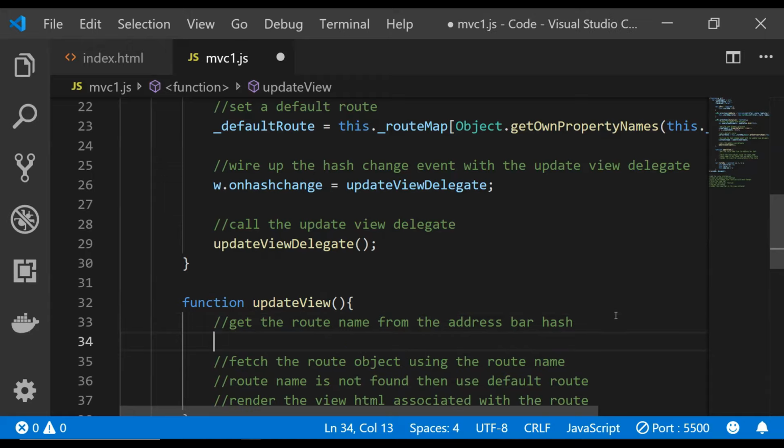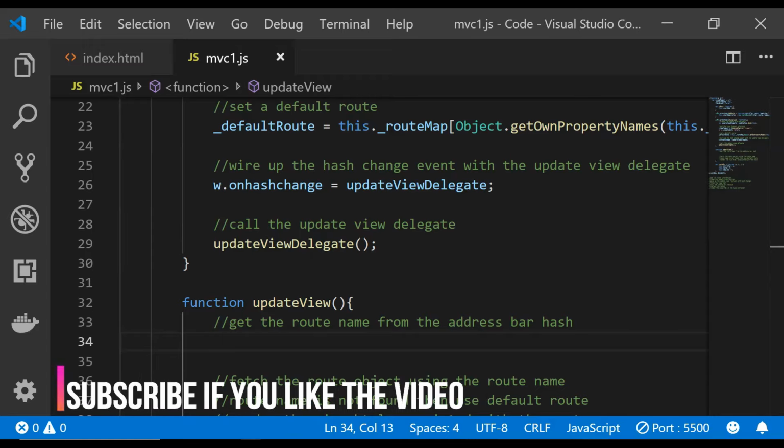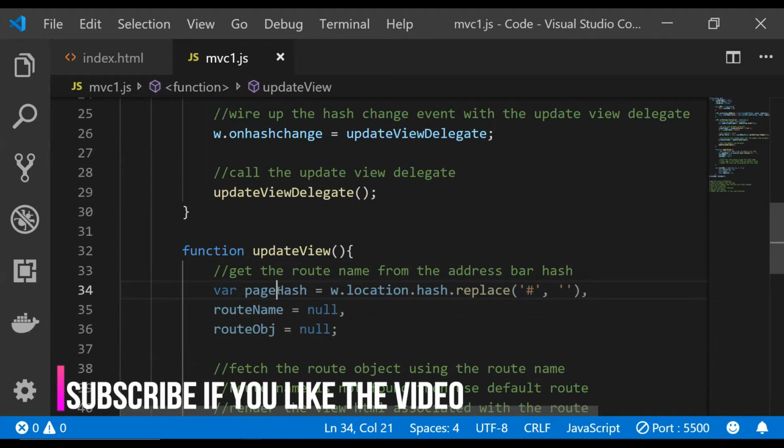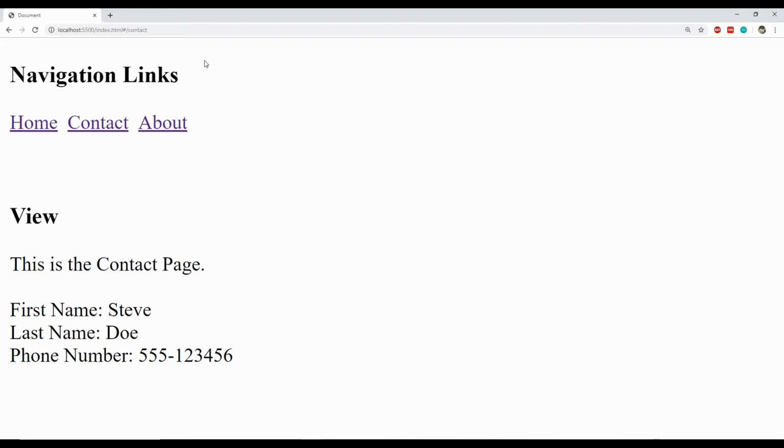So for the first step, we will simply get the window's hash value, but we will also need a couple of other variables, the root name and the root object. The page hash value can be fetched by accessing the window location object's hash value, and then we will replace the hash symbol, because the hash property is going to return this entire thing, the hash and then / and then contact.